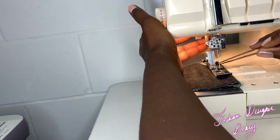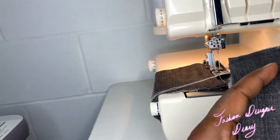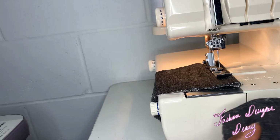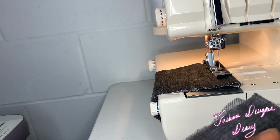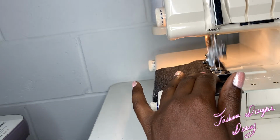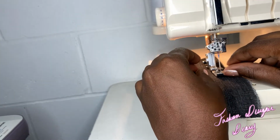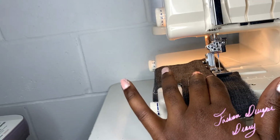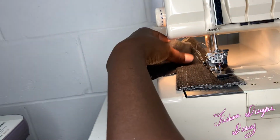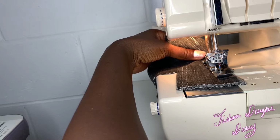Well, let's try this again. So I'm gonna cut this fabric and do it the right way this time, so the thread won't break. Okay, it's stitching, so I'm gonna overlap it a little bit. And you see, the thread did not break. So I'm going to cut it.